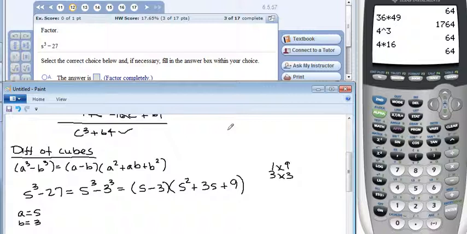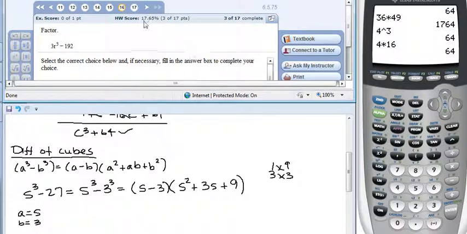Let's see. I think I'll just do this last one for you. It's the only one. No, I'm going to do the second to last one first of all. Number 75. That's that one. Do you see what I'm doing there? If I put my cursor over it, you can see which problem in the book it is. I kind of always have my book open to see what's going on. So this is the same type of problem, same form as chapter 6, section 5, number 75 in the book. This one's like number 67 in the book. This one's like number 79 in the book. Okay, so that's how I choose my problems too.